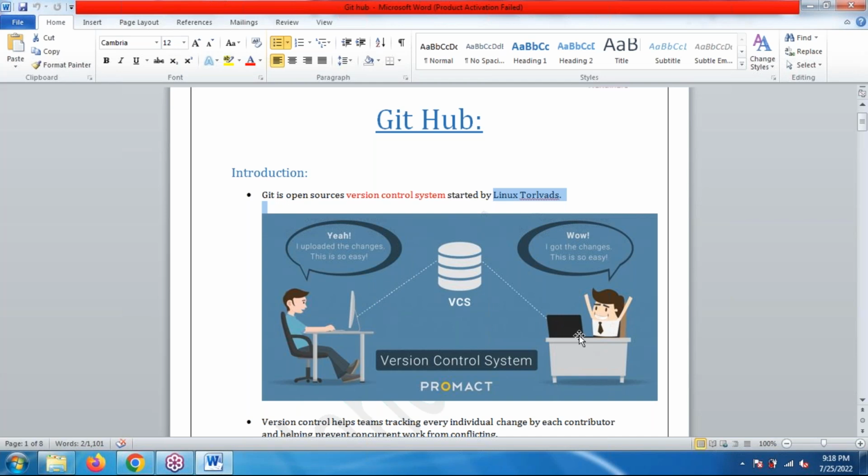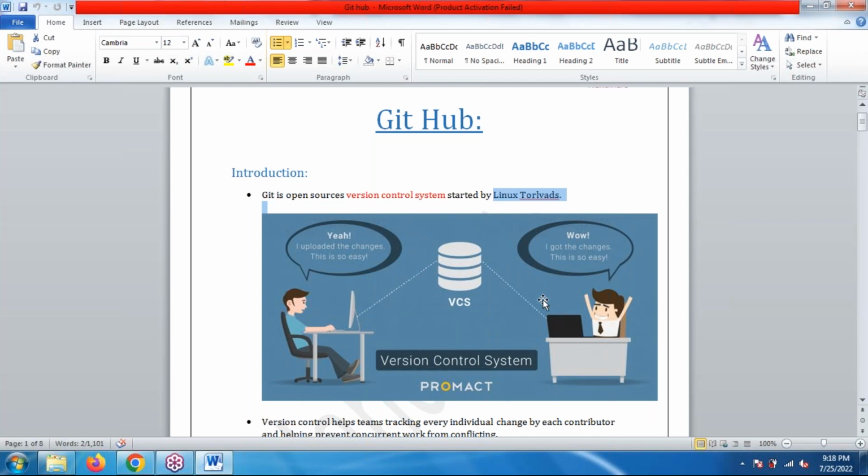Now this is another guy who requires the code written by the first guy. He cannot directly contact him, right? So what he will do is push that code to this version control system, and the data will be stored here.